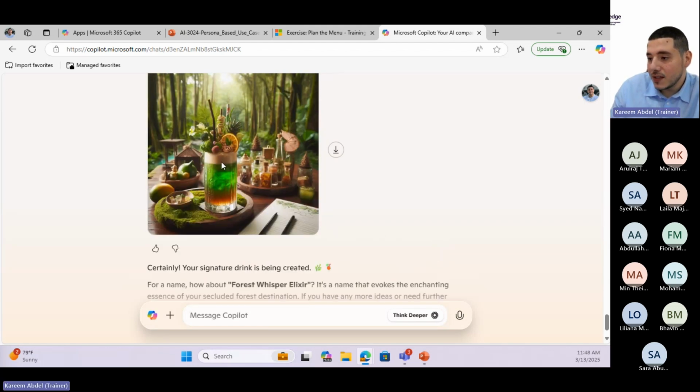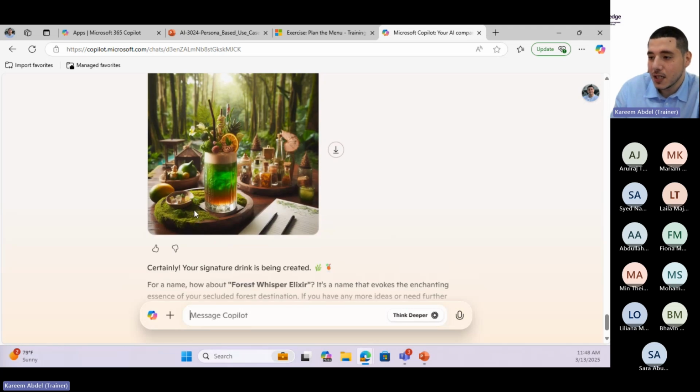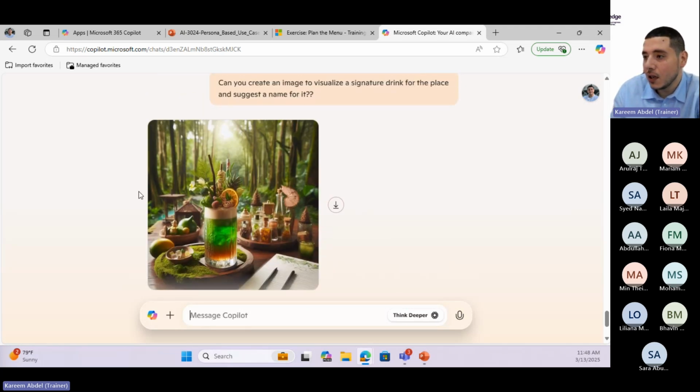Okay, so we've got this signature drink over here, and it has suggested the name Forest Whisper Elixir, and it's inspired by the theme that we have over here.